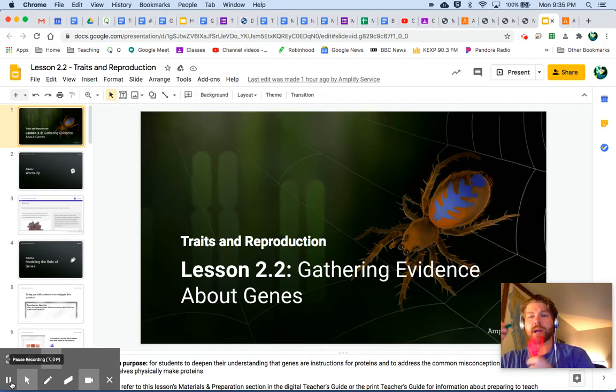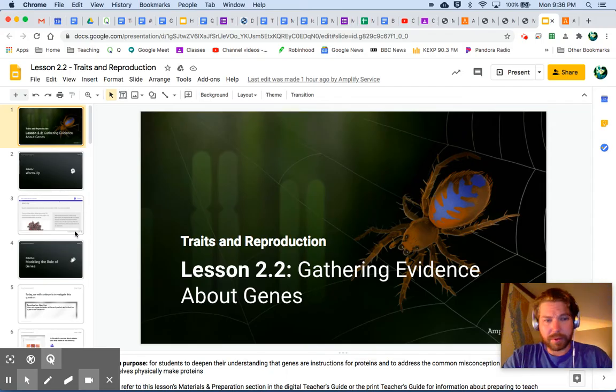There was a point where I asked you to come up with your own types of models that represented the proteins that connected in order to form spider silk. And I had some really cool stuff that people sent me, some pictures of Legos and pencils and rubber bands and paper clips, things like that. Cool creative stuff. And I will be asking for the same thing again later on in this lesson for you to come up with examples and models. And you can send them to me.